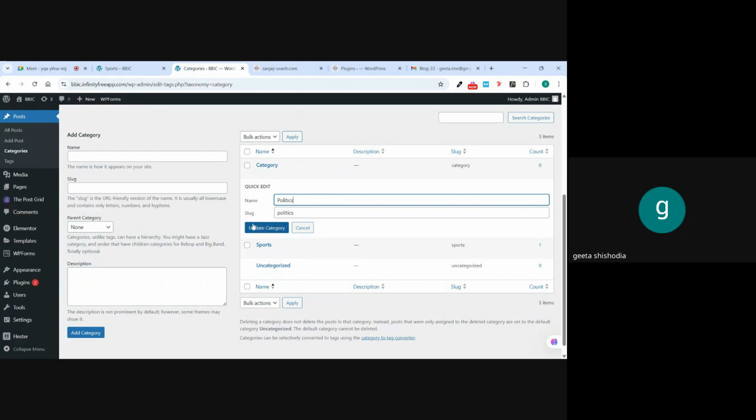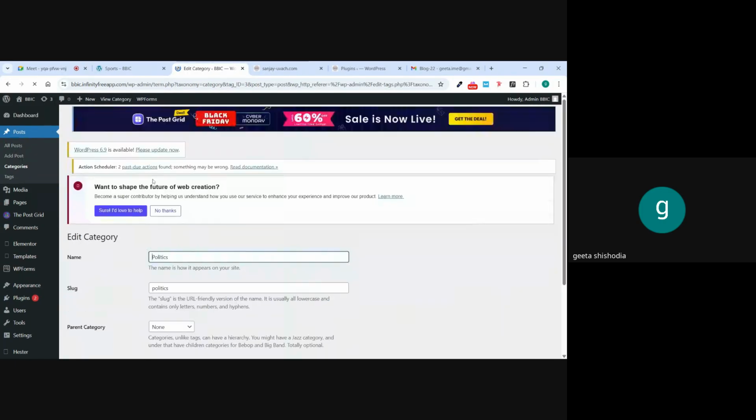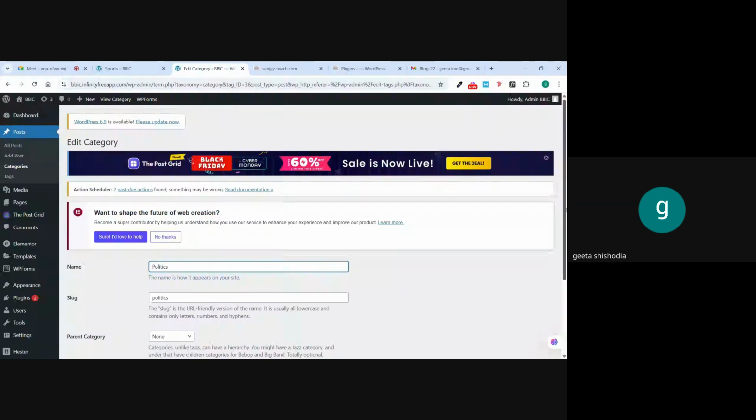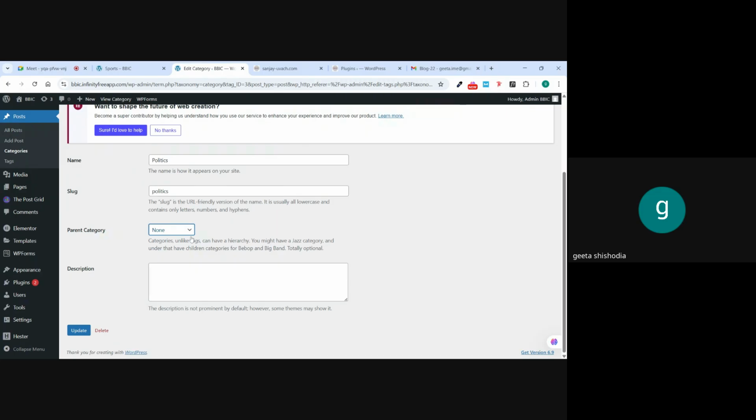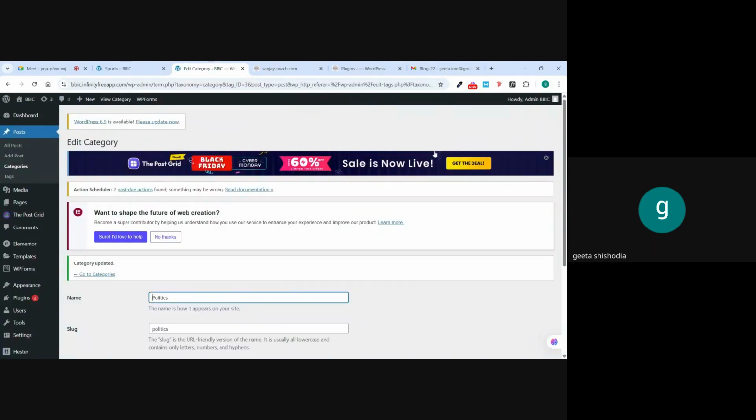Quick edit, and let's edit this, and let me put it under the category section. Okay, and update it. I have put the politics under category because in our page, under category only these things are appearing. All right. So again, let's go back and see the categories.